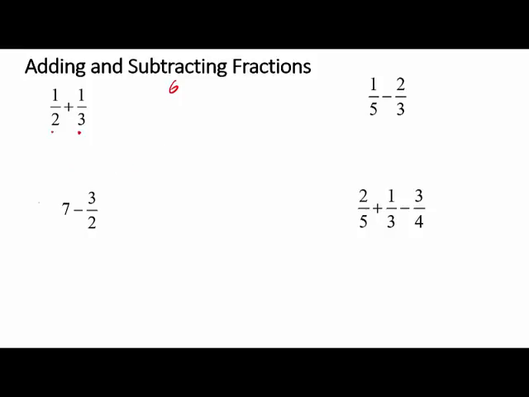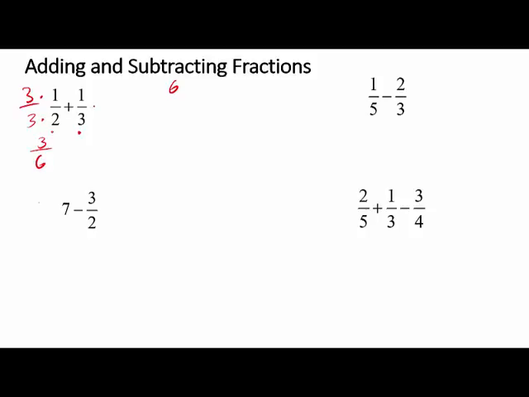What I'm going to do is take 2 and think about what I have to multiply 2 by to get it to become a 6. In this case, 2 times 3 is going to give me a 6. So I have to multiply by 3 over 3. The reason I'm doing that is I'm really multiplying by 1, because any fraction that's the same on the top and the bottom is really just like multiplying by 1. So 3 times 1 gives me 3, and 3 times 2 gives me 6. So 1/2 is really just the same as 3 over 6.